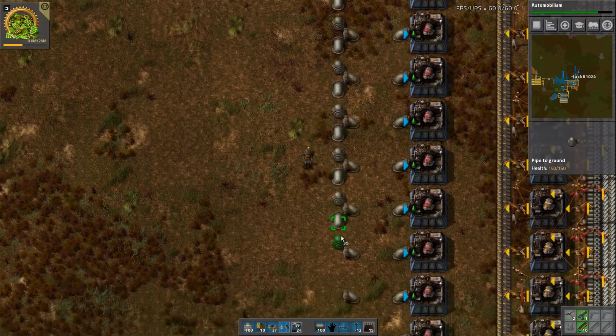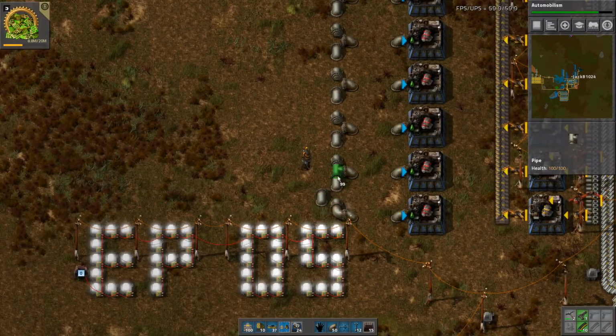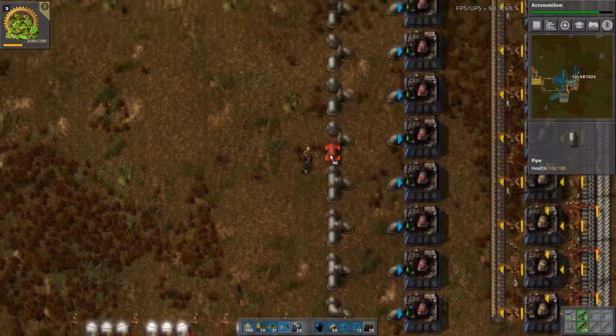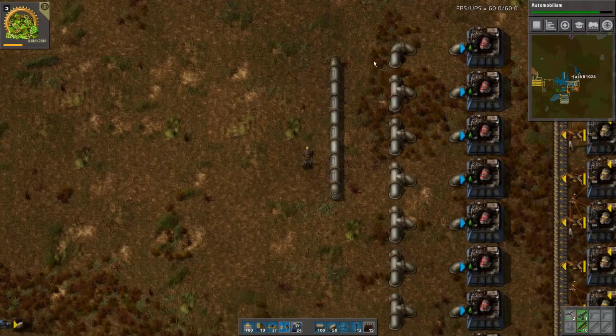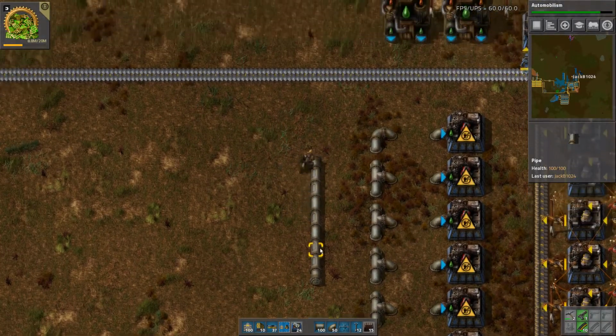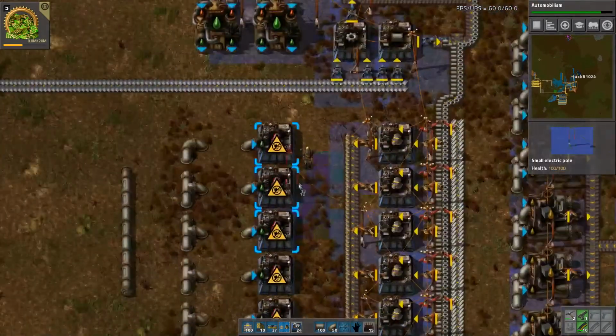So this might look like a bit of a weird design. I mean, it's very inefficient in how much iron it's being used, but it allows you to easily walk between these spots. If instead you just had a line of iron pipes, you can't actually walk through them. Hopefully that doesn't get too annoying, having that there.